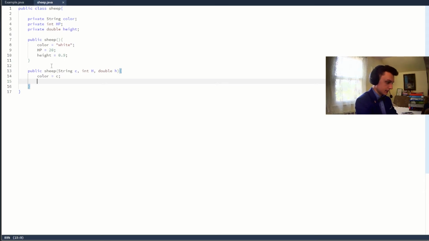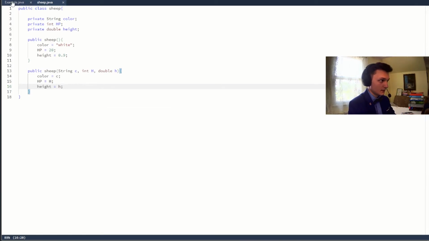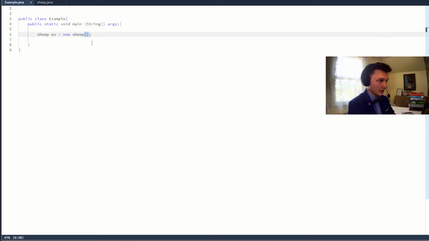I'm going to designate that my HP is equal to H, the value I passed in as a parameter, and that my height is equal to lowercase h, the value that I passed into the parameter. So in this case, I can actually go into my main method and dictate what kind of sheep object I wanted to create.